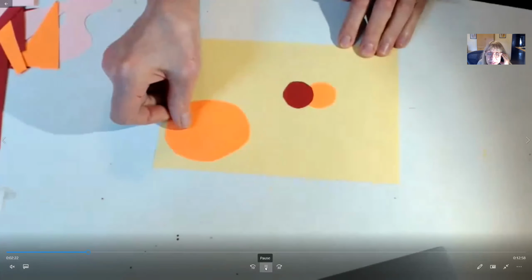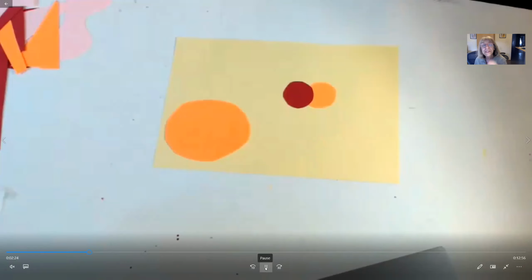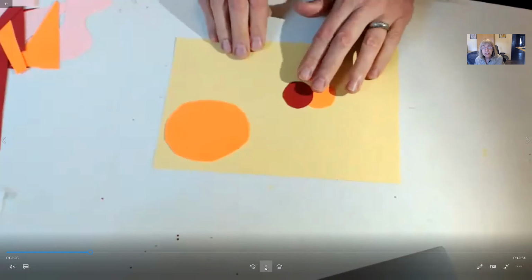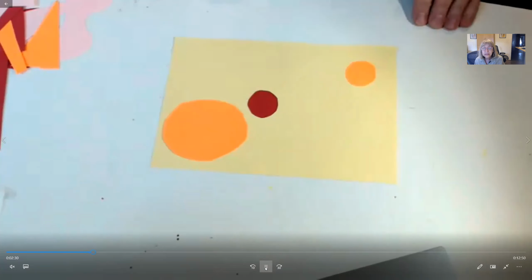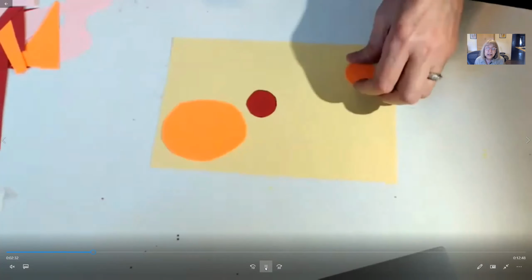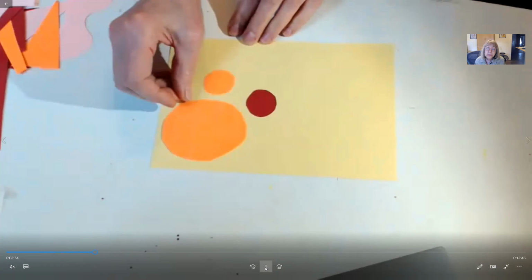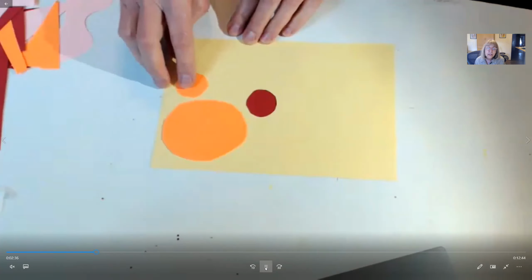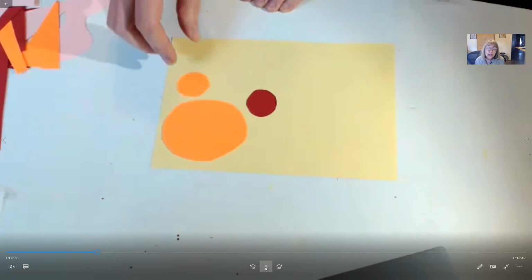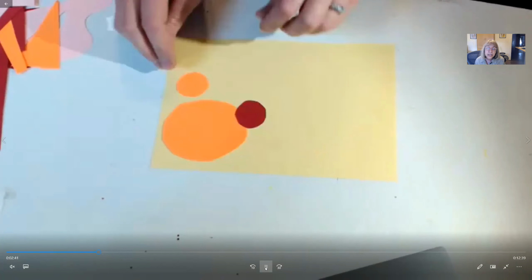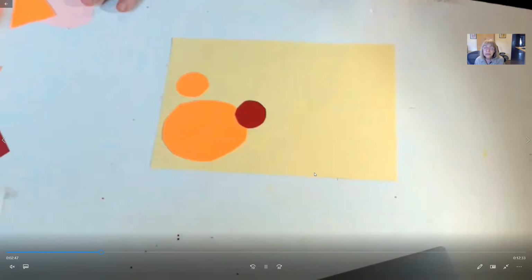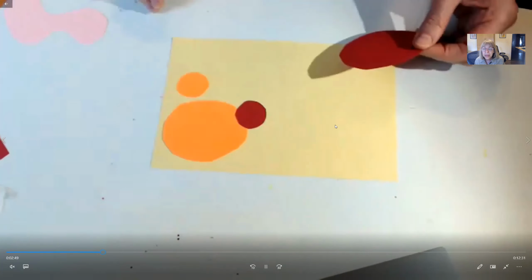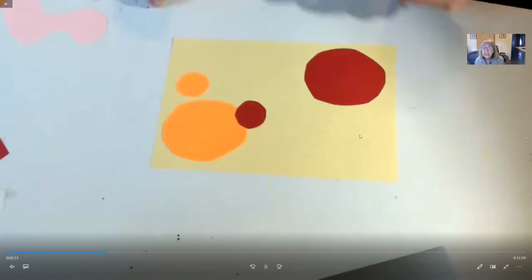I'm introducing a third circle. So now I have 3, and this one is much, much larger. So what begins to happen when I pull these circles away from each other? The picture plane changes. What happens when you overlap? What happens when they're so close together? What happens because this is all the way in the corner? So this empty space, we really acknowledge it.